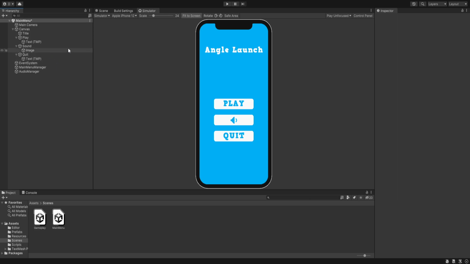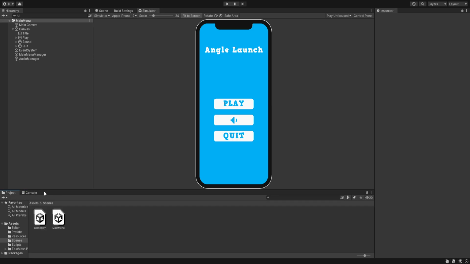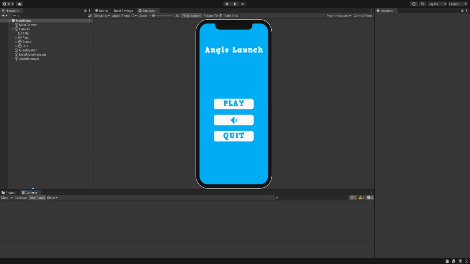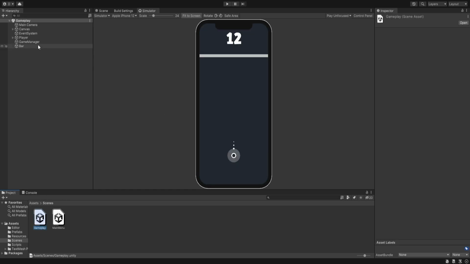So this looks a little bit better. You can have other functionalities, but this is just going to be our main menu. Nothing different as we have already done for the previous 4 to 5 games. I mean, this should be the fifth game. And after that, let's go inside the gameplay.